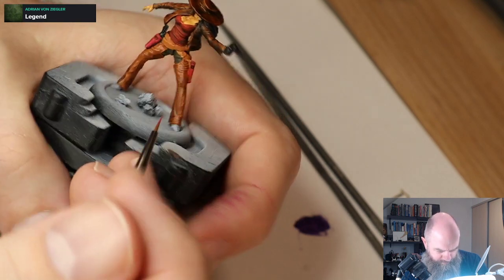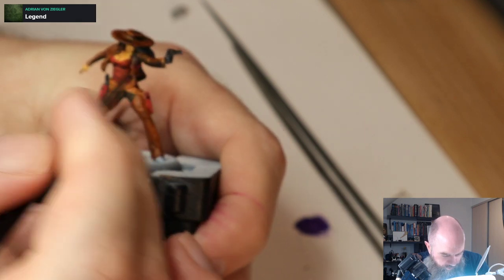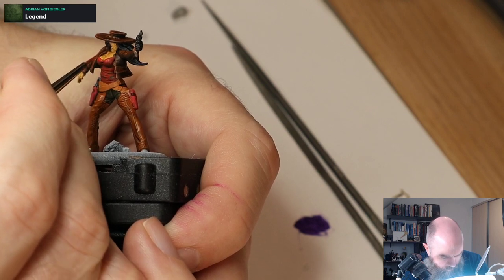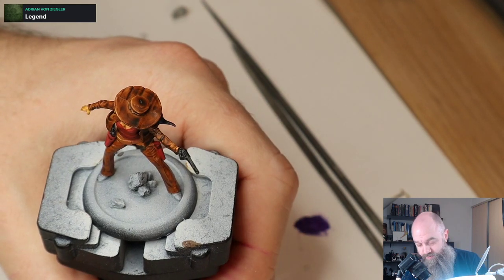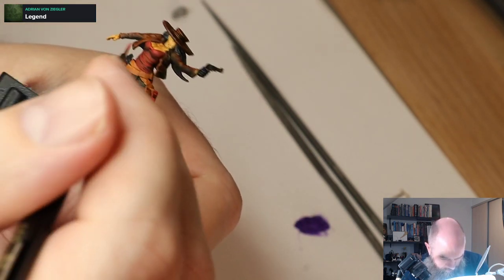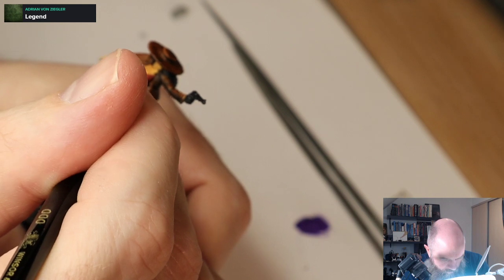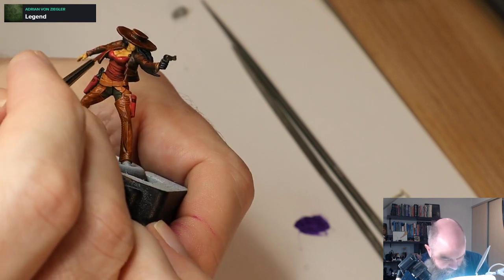So there we go. Now to do the same for the shirt. So we're giving her purple hair and a pink shirt. She's really going to love us for that. A little bit too, no. Yeah, I'm just focusing here, guys.